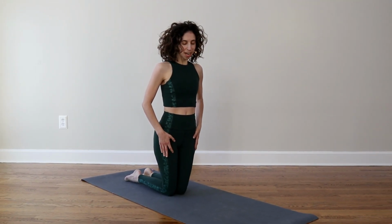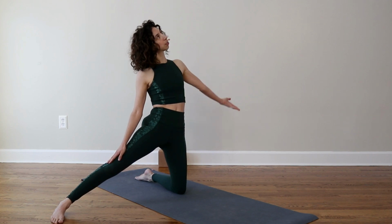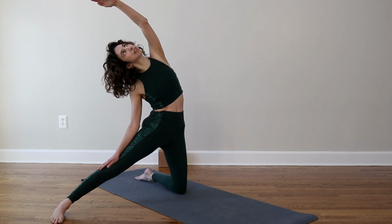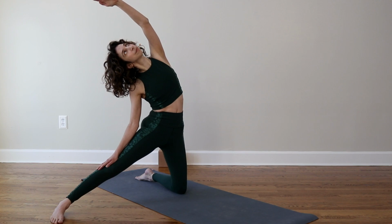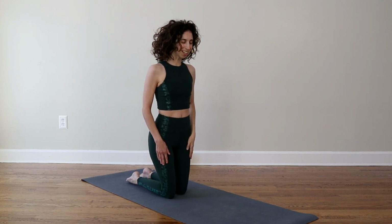Nice. Go ahead and rise up into a high kneeling position and take your right leg out to the side. Right arm comes down your right leg and reach your left arm up and over for gate pose. Coming into this big, beautiful stretch. And take your gaze up towards your fingertips. Bring your focus back to your breath. Make your way to center, and we'll switch legs.